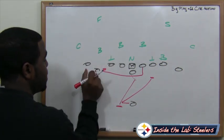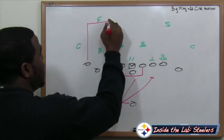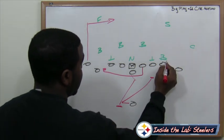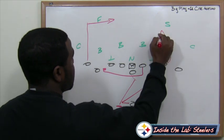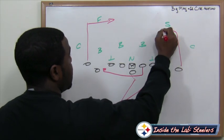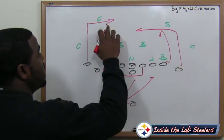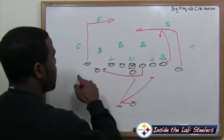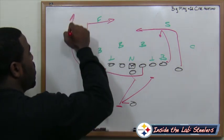The guy at the top of this cluster set, we're going to send him pushing up 15 yards at the free safety, and he's breaking across the field. On the back side, we have the tight end showing block with the outside back trying to get him influenced, then he's pushing up and running the curl. On the outside of him, we're sending another wide receiver up at the safety just in front of him, running a 12-yard in route. So now you have 15 and 12 — you're creating space over the middle of the field, occupying the middle because you're trying to hit a big play downfield with the receiver running on the outside going up.